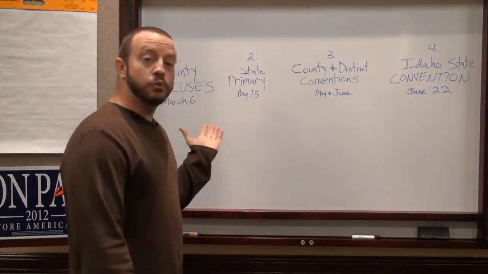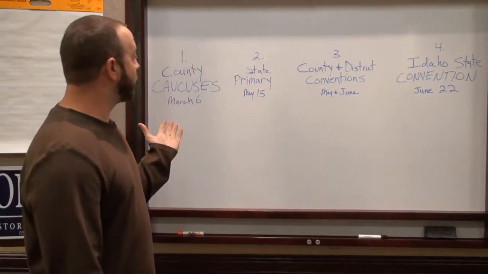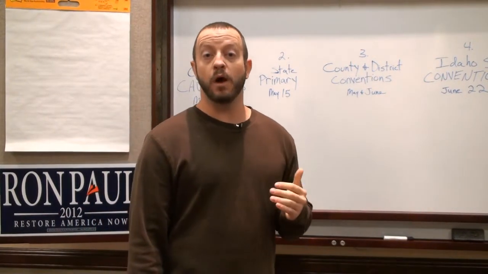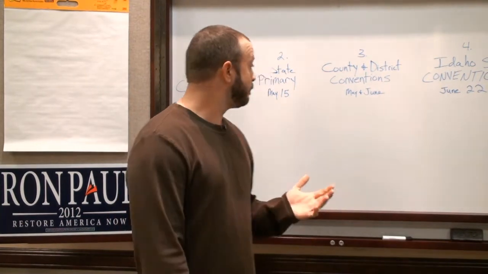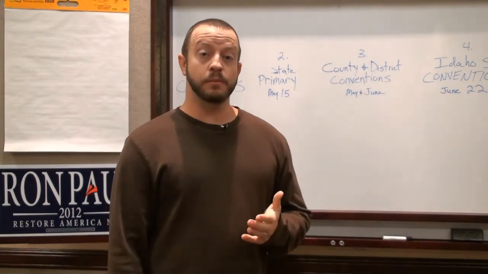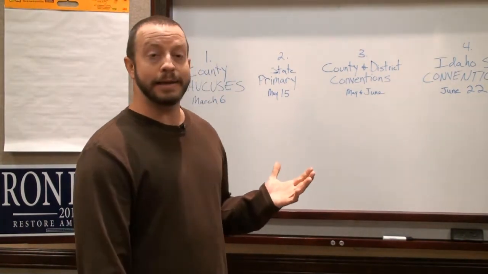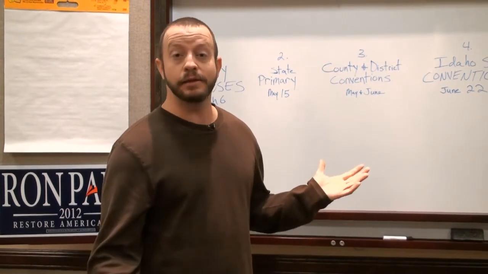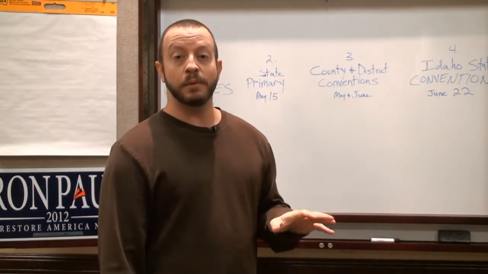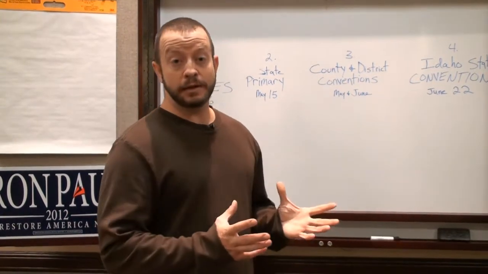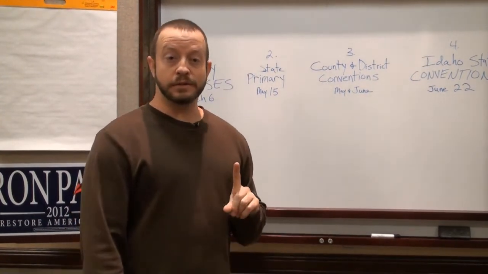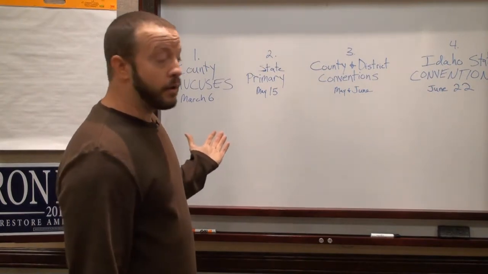So, on March 6th, we will caucus in the state of Idaho in the 44 counties, and if Ron Paul wins 50% of those caucuses statewide, he's entitled to all 32 delegates. But if no candidate gets 50%, those delegates are going to be awarded proportionally. So Ron Paul might get 5, 6, 7, 10 delegates, depending on how the votes break down. If you have a four-way tie between Romney, Gingrich, Santorum, and Paul, each of those candidates will get 1/4 of the delegates. Okay, so that is stage one in the delegate selection process, being successful at the county caucuses.